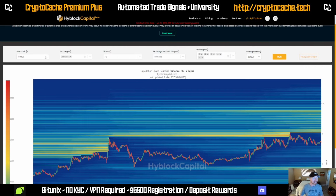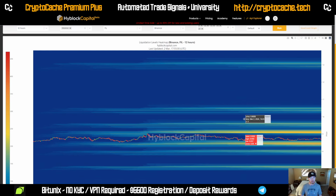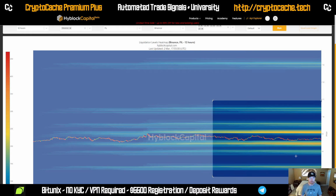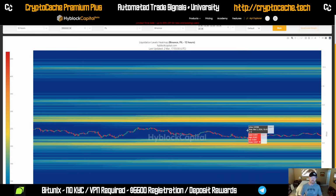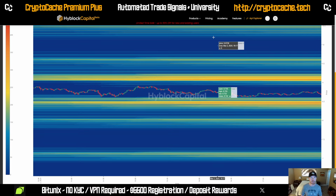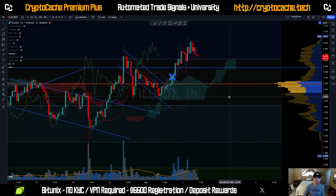All of that helps us understand that generally there are more people trying to short than long, which gives us reason to consider that there might be resistance, but also the shorts are going to get destroyed. There's that too. Keep in mind, in the last 12 hours we can see a different scenario, with liquidation even above and below the price action. Very common to see this when the price hits a more recent high. So again, that's where we're at here.